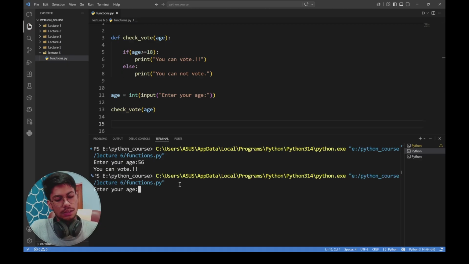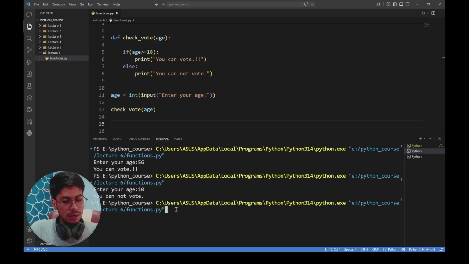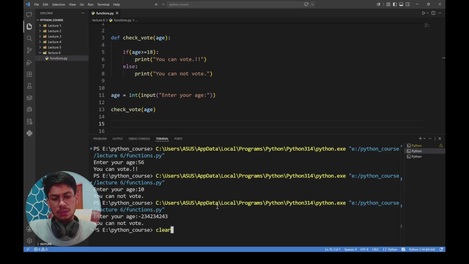Suppose my age is 10. I should not be able to vote in this case, so you can see you cannot vote. And if I accidentally typed something like negative 234234243, it will simply say that you cannot vote. So the function works fine.